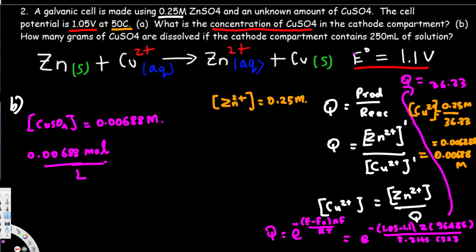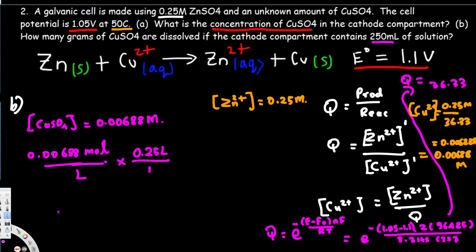Now here they have given 250 milliliter. This is helpful because we can cancel this liter, and here this is in milliliter, right? To convert this into liter, we have to divide this by 1000, and that's going to give you 0.25 liter, right? So from this one we can cancel this liter, but finally we want the gram, right? If I multiply this by molar mass, that will cancel the mole, and finally we will end up with number of grams.